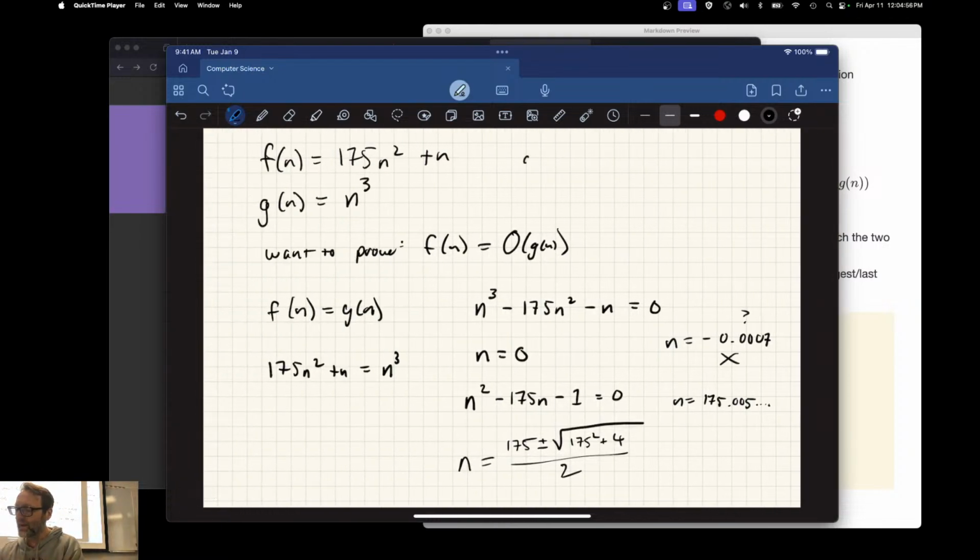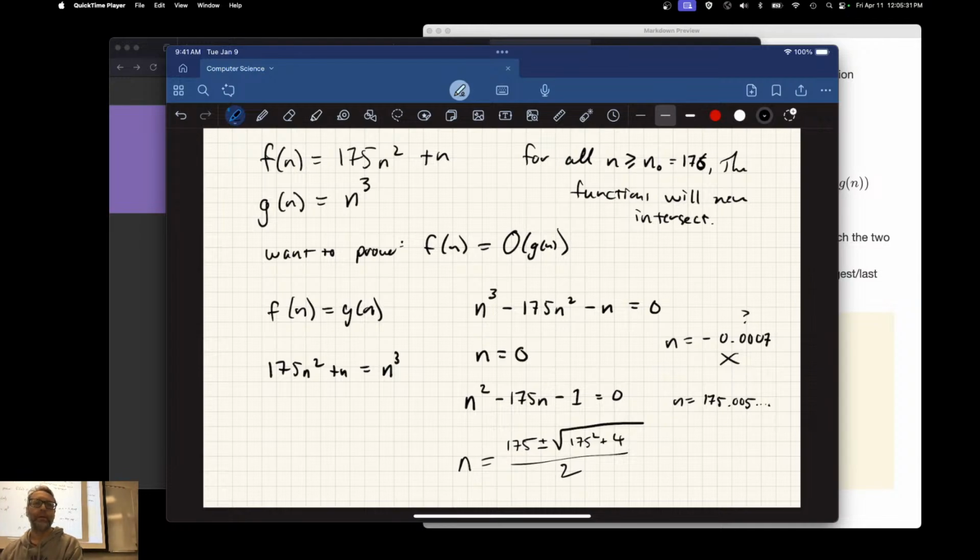So at 176, the functions, it's not diverge, but what is it? Let me rewrite it then. For all n greater than or equal to n naught, which is equal to 175, you could go 176, there we go, 176. The functions will never intersect.